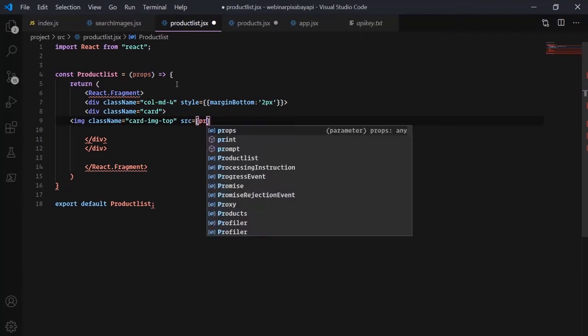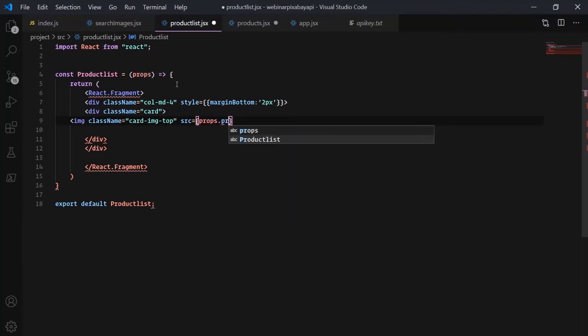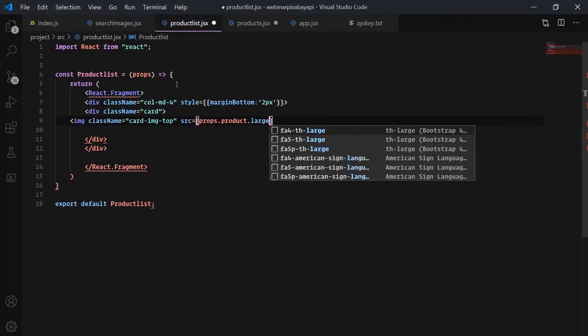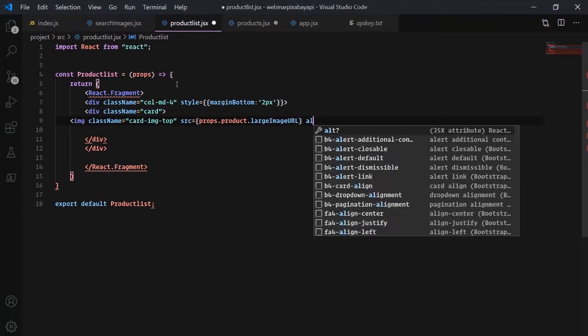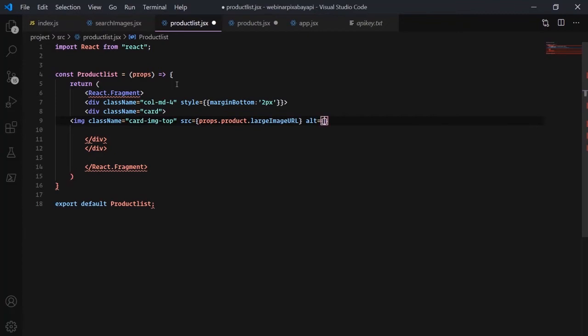So right now we have to bind props dot product dot largeImageURL, remember, and also use alt also, and also just call props dot product dot tags and close this tag, remember.